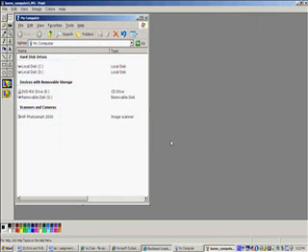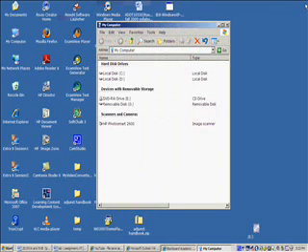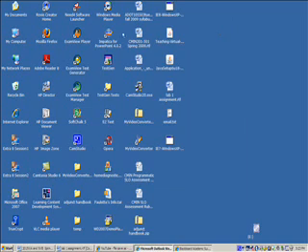We can now close the Paint program, and we can also close the My Computer window in this demonstration. And I will go to that My Pictures folder. I know it's within My Documents. And I'll go to My Pictures. And I've got a lot more pictures than you do, I'm sure.